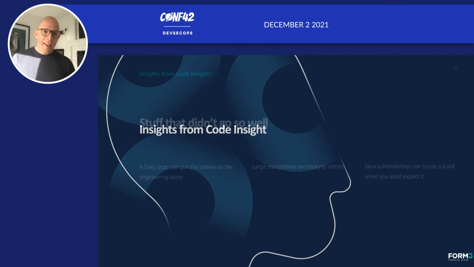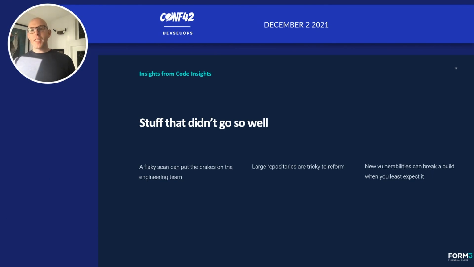So that's one of the things that hasn't worked terribly well. There are a few others. So firstly, it can be tempting to think that because this system isn't processing billions of pounds worth of payments like our other code, that it's not critical. But if Code Insight stops working, if somebody introduces a scan that just fails everything, then we can bring the whole company's work to a screeching halt, as I found. So we have to treat it like production infrastructure. And to that end, we've introduced ways of canarying new versions of scans. And we're also adding a better test environment and better monitoring.